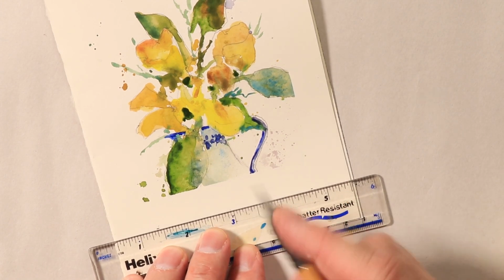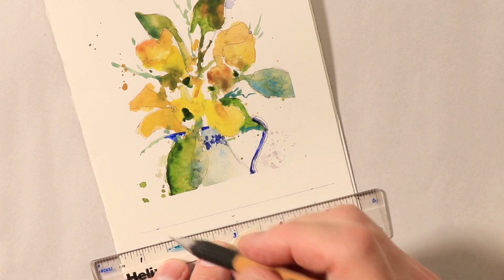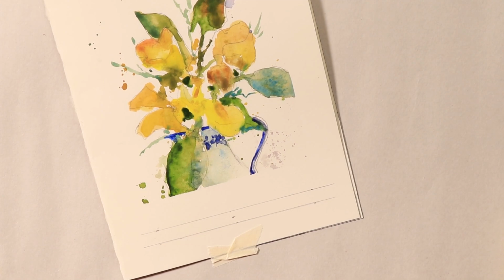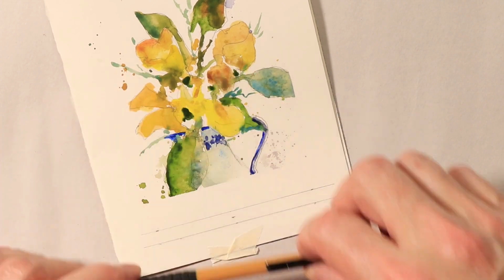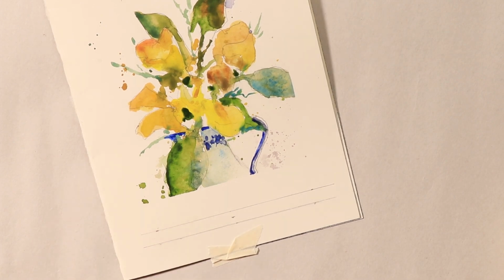So now you can see I have two lines, parallel lines, perfectly parallel, a little bit lower than center of this lower portion, this lower band, and that's going to be where we put our message in. You'll erase this pencil line once you're done with your message.